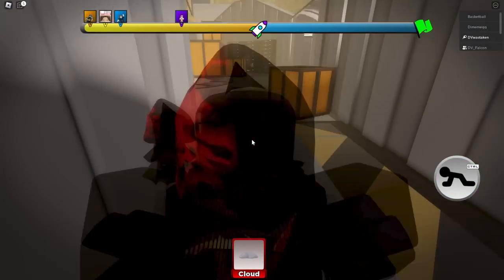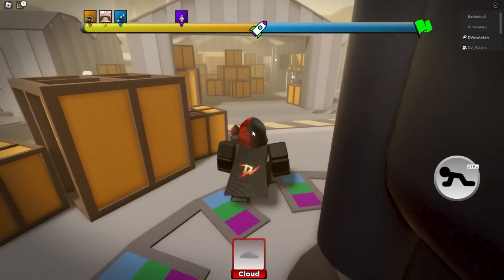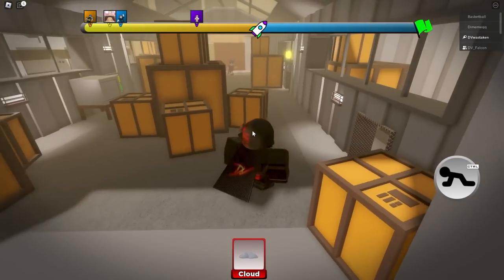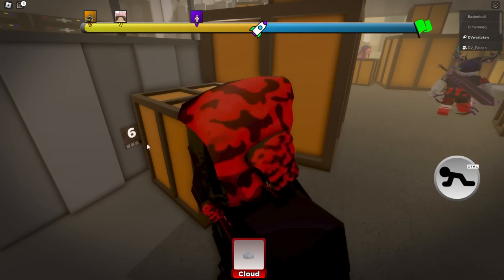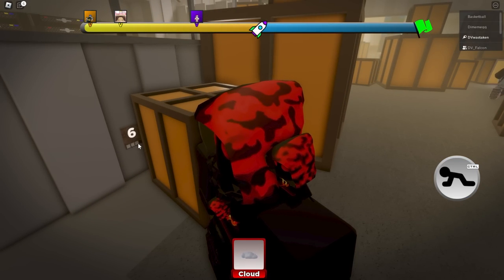And so what we need to do is find the other numbers. They're all throughout the map. There's one in here next to the crates, just on the other side here. So there's one right here. So that's the last number. So it's going to be 1 blank blank 6.